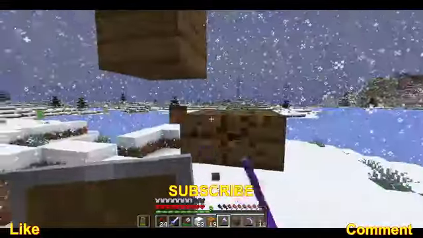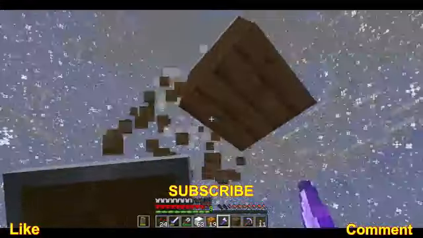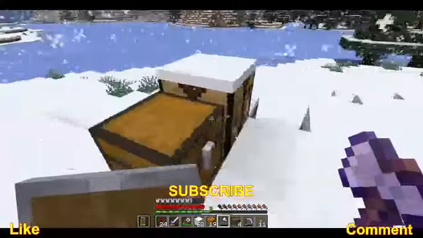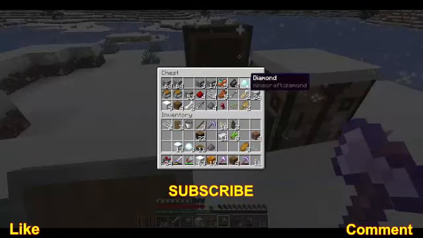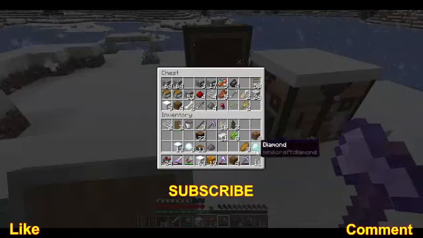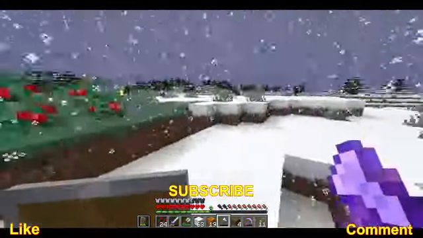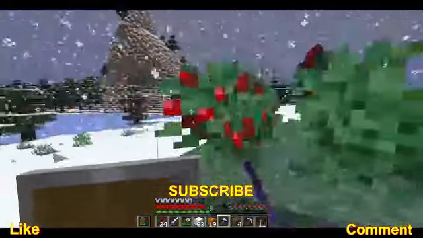So now that one guy is safe in our castle. Yes, I know it's not much of a castle right now, but it will be one day. Don't worry. And we're going to take all of our goodies. Actually, we'll leave it there for now. There we go. We'll just take one more stack of this. Get some berries.